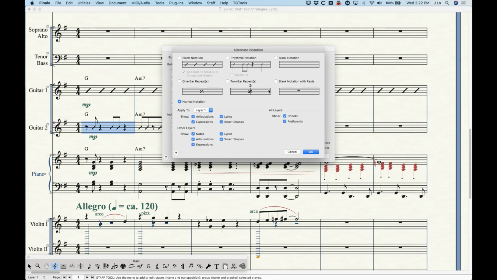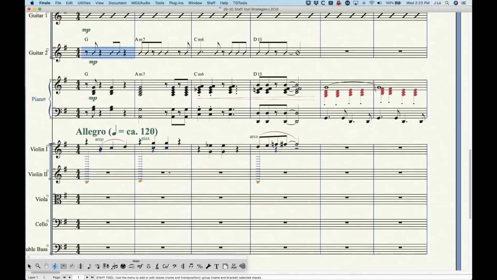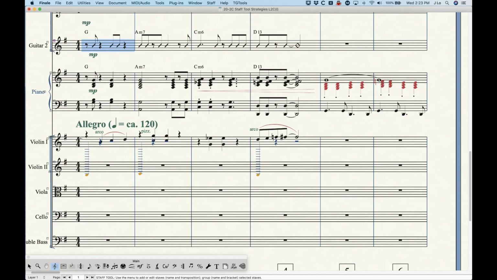But just to illustrate a couple of ways that this works in this video here, let me just set something up here. So in my violin 1 part here, I have these notes in layer 1, and I have these arco and pizz markings here. And what I did here is I entered these notes in layer 4 all the way down at the bottom of the keyboard. This sometimes happens when you have string parts that have key switches that are really low notes on the keyboard.